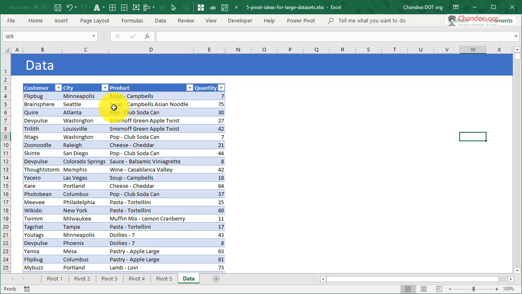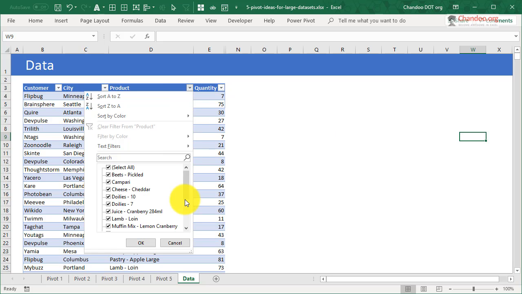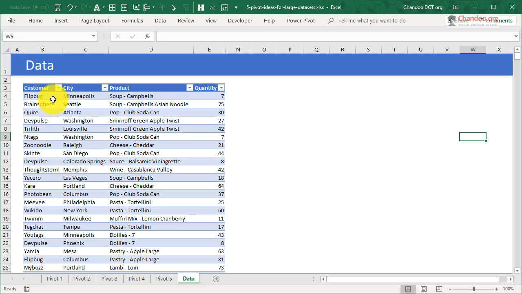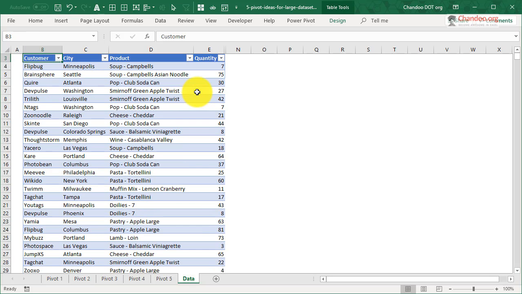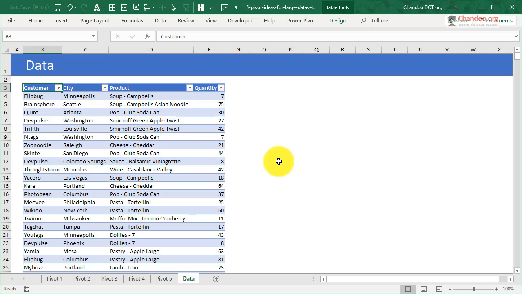And then she said she has got some data where there is quite a bit of information. For example, 3 different levels. So think of some sort of products that are sold to customers that live in different cities, right? So you got customer, city, and then product, and these combinations can exist in any number of cities. So we got more than 70 customers, 50 cities, and a dozen plus products. So there is a lot of information, and she wanted to know what is the best way to make a pivot report out of it.